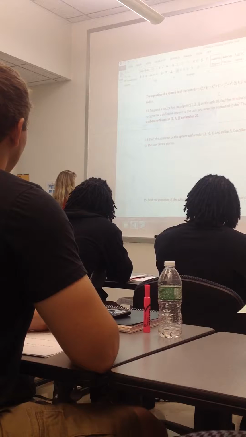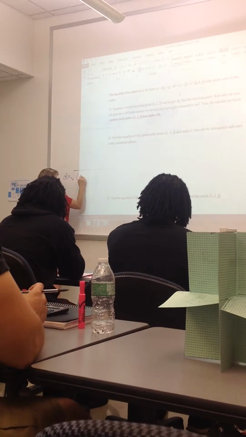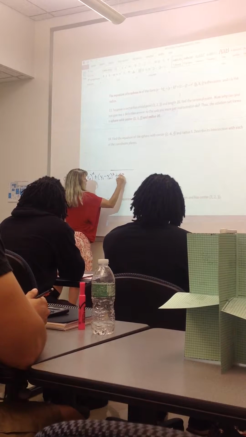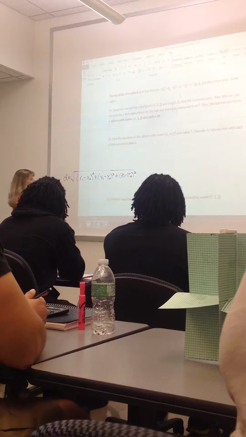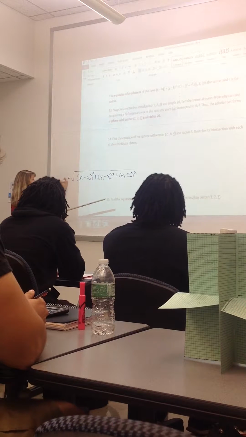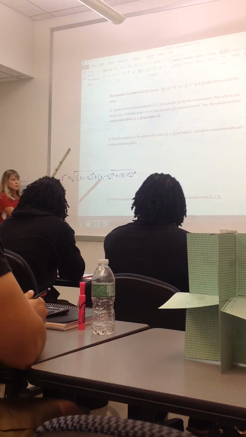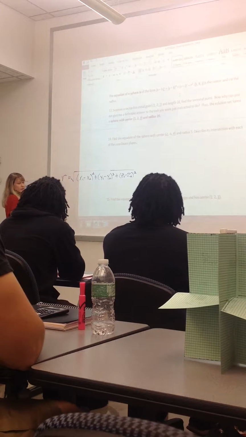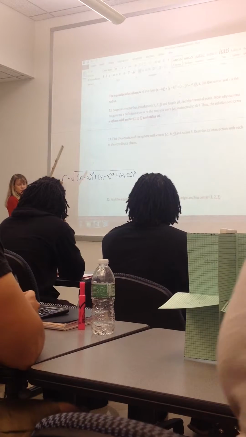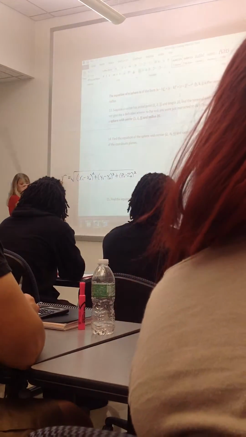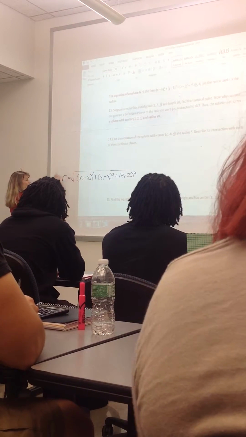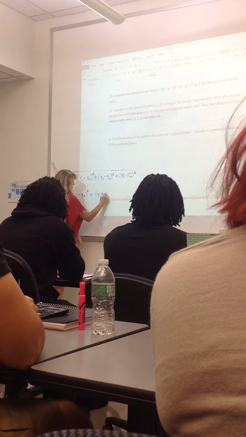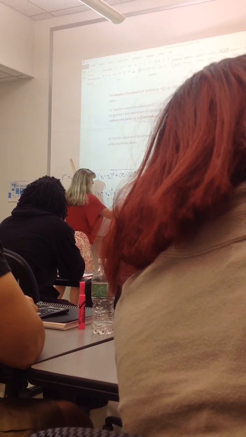So what is the distance formula? The distance formula is the difference between x's squared plus the difference between y's squared plus the difference between z's squared. And that distance stays the same. It's equal to the length of my ruler. So this is actually the equation of a sphere. You write down the distance formula and you set it equal to the set distance that is the radius of the sphere. In this case, it would be the length of my ruler. If I squared both sides, I would get r squared equals x1 minus x2 squared plus y1 minus y2 squared plus z1 minus z2 squared.